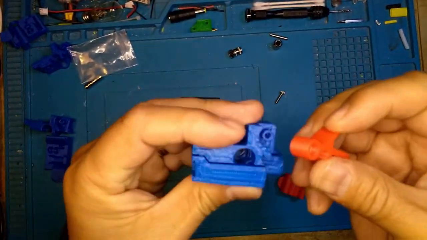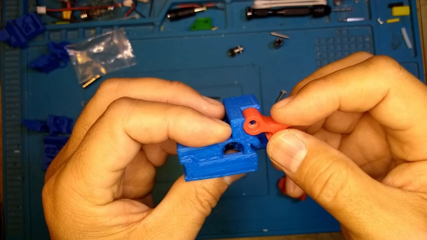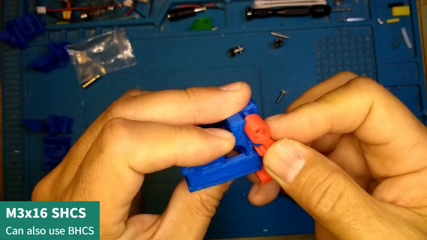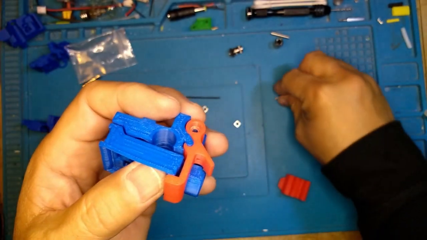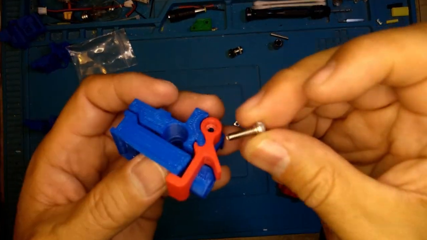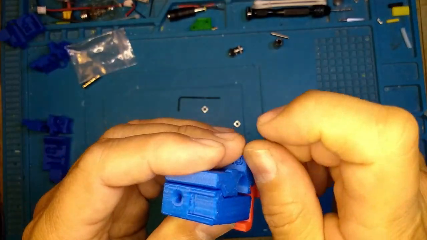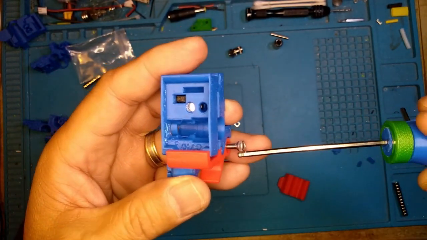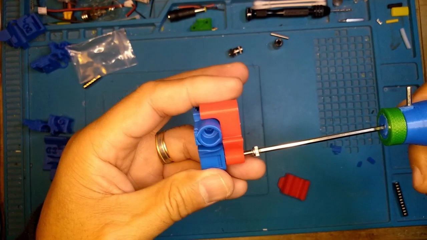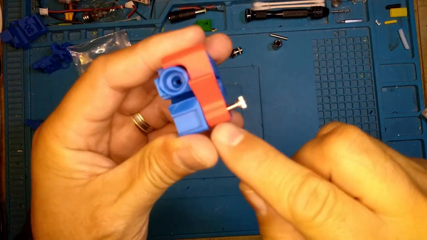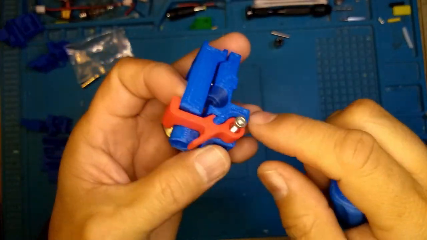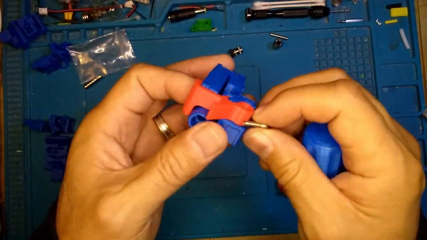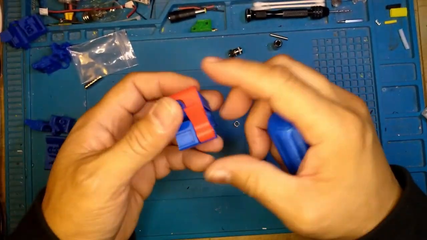There's a latch. Latch goes in there. You're going to use an M3 by 16. I like to just slide this in this way first. This is an M3 by 12 but you're going to want to use an M3 by 16. Get it in there. Get a tool. Screw it in. Be careful, you don't want to break that little piece that's on here.